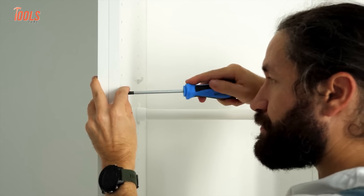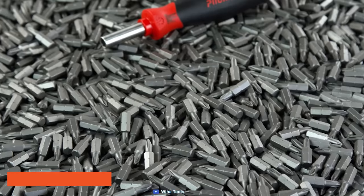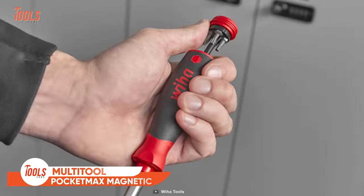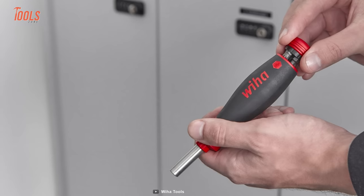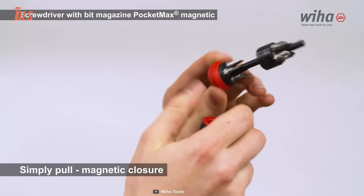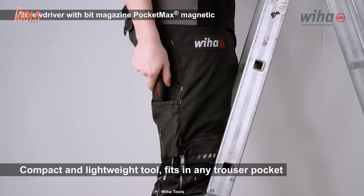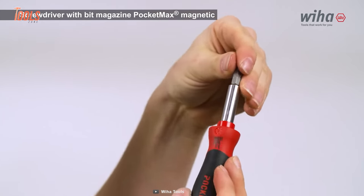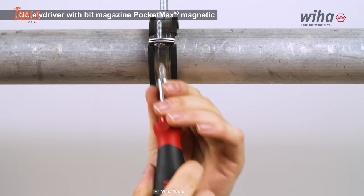During rush hours on the worksite, it's very common to see someone fishing for the right screwdriver bit. That's where the Weha Multi-Tool Pocket Max screwdriver comes into the field. This screwdriver has an integrated bit storage that keeps all the relevant profiles near to hand — just simply pull the magnetic closure and get what you need. This tool is compact, lightweight, and fits easily in any trouser pocket. Plus, the Pocket Max screwdriver prevents all the risks of injury and gives you the utmost comfort with a soft, grippy handle.